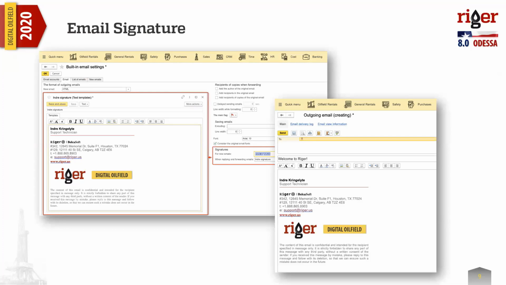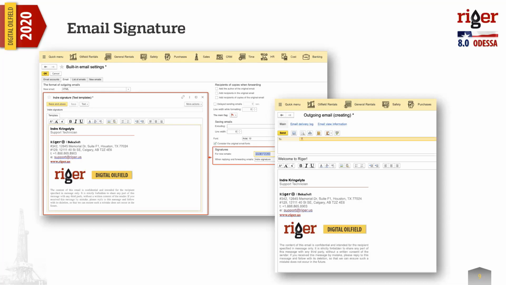When you successfully connect to your email account, the next step would be to set up your email signature. Of course, everybody is using an email signature with personal information, work information, and other detailed contact details. The RigER built-in email client allows you in the same way to create different email signatures, and you can assign a different email signature for new emails, for replying, or for forwarding emails to another person.